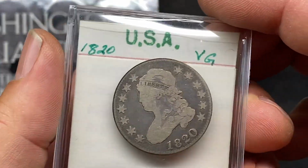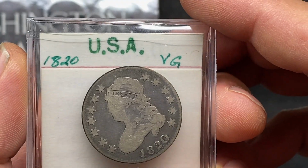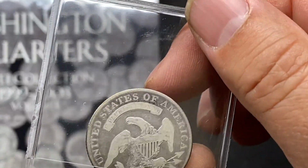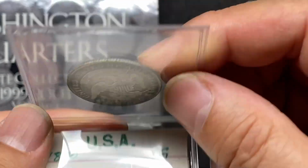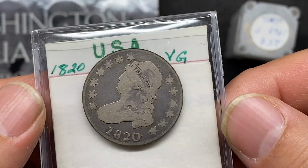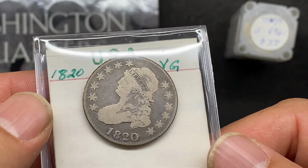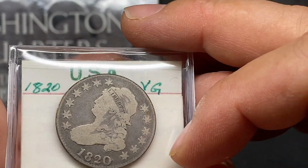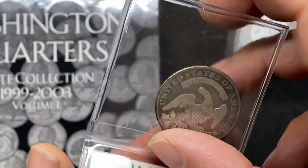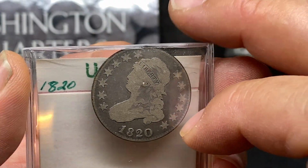And the coolest one, in my opinion, of the quarter bunch here is this 1820 Capped Bust quarter, listed in Very Good. I would say it would at least get to Very Good. This is a beautiful, beautiful quarter. A lot of the details missing from the hair. You can tell there's good wear on it, but Liberty's still intact. Everything else is legible. This is a beautiful quarter from 1820.